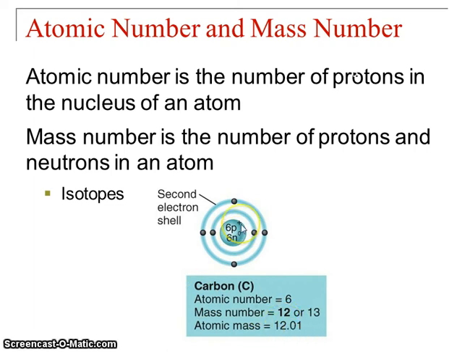The atomic mass number is an average of the relative numbers of each type. So there's a lot more carbon atoms that are carbon-12 than are carbon-13, because the atomic mass number is very close to 12.